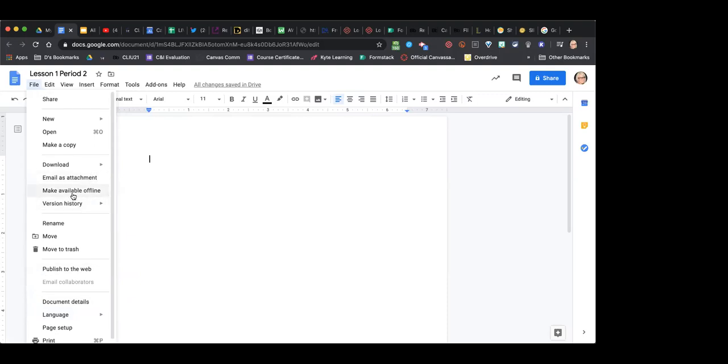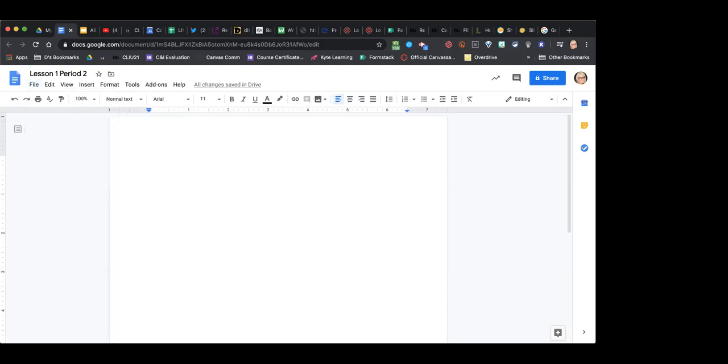So they're just some of the things that are available under file. And I'm going to go through these only because I think it's important, because there are things that are available in G Suite that are not available in the typical word processing programs that we are used to using.